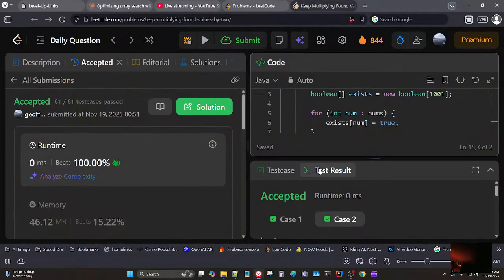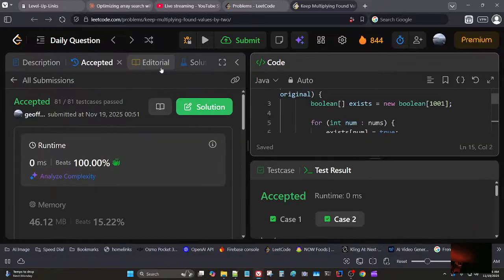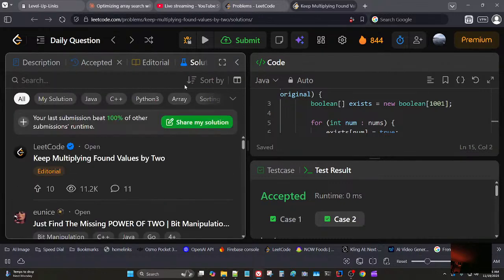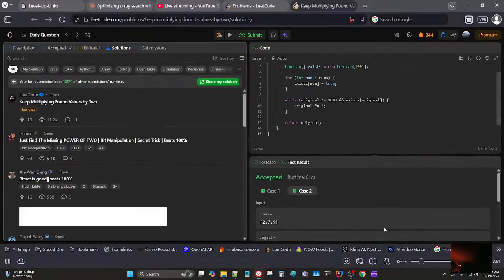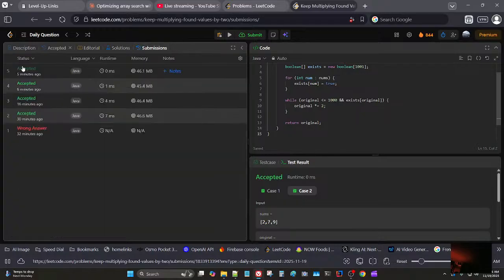All right, well, that's it for tonight. Let's see, how many good solutions did we have there? Okay, submissions. 1, 2, 3, 4 submissions. That's neat. So my first submission, that code that I wrote originally using arrays.sort, was 7 milliseconds runtime. And then the next one used the hash set.